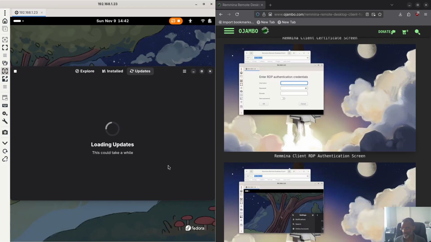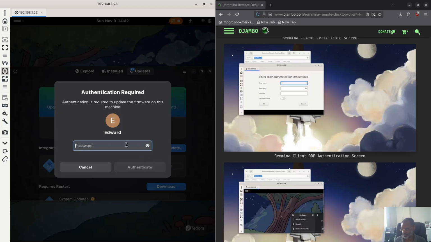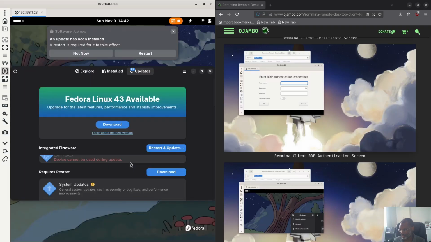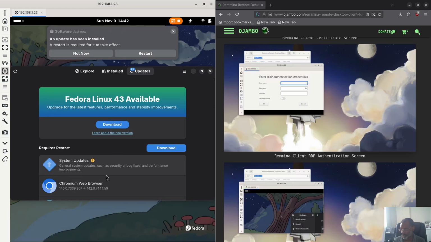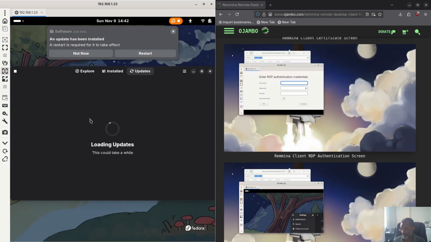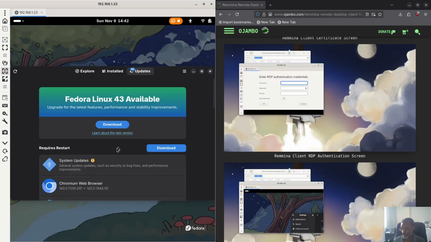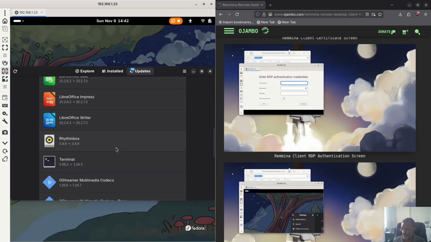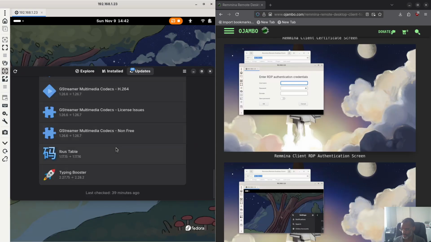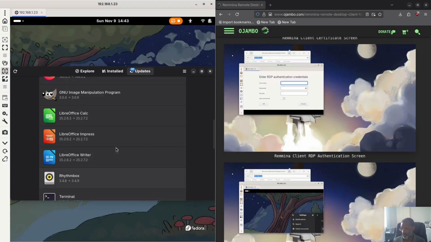And this is the reason I don't like using a GUI for stuff like this, because I find it slow. And if something breaks, that would be catastrophic. So that's why I prefer the command line. Yeah, so those are the most important ones. Obviously, there are some general updates. There's a lot of them. That's a default behavior. I switched that off on my desktop because I find that annoying, but for the laptop, I just leave it as default as possible.